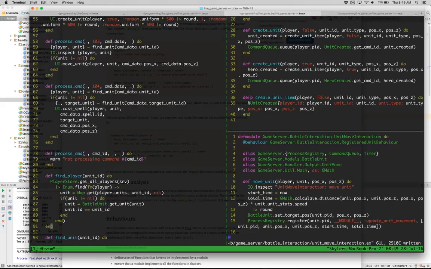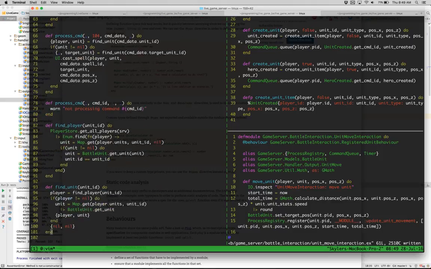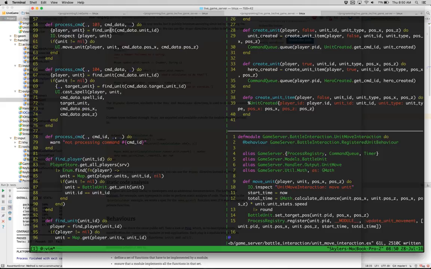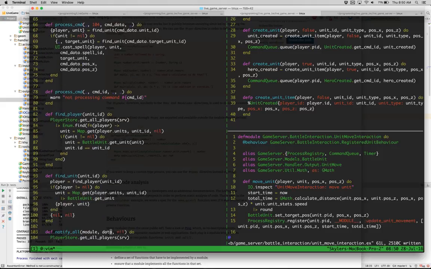Find player. Find unit. Make sure I'm passing the right things along. Command data unit ID.